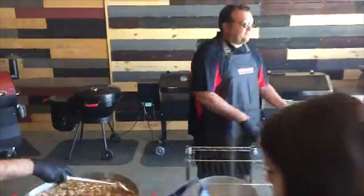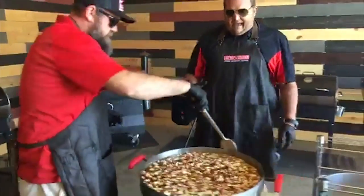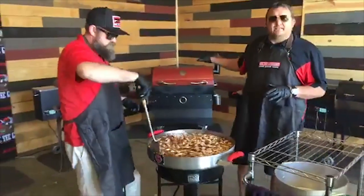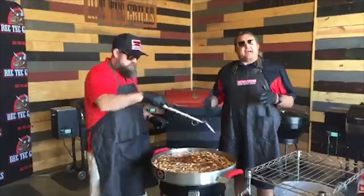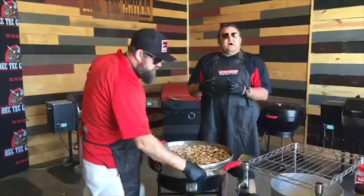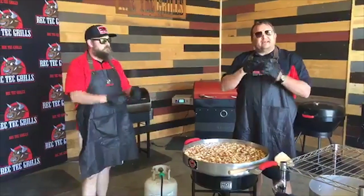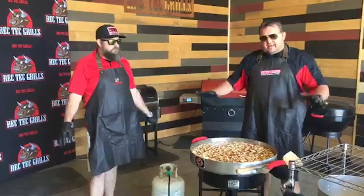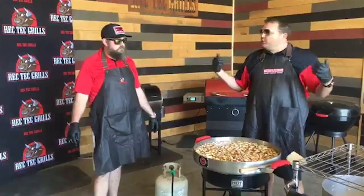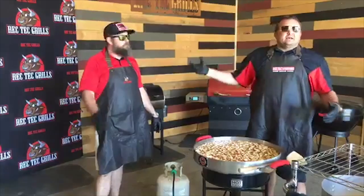All right, so what we're going to do at this point, you let this boil for about 2.5 hours while our meat is getting the smoke on it. After that, we're going to take the meat off, put it in here. It's going to boil for about 1.5 hours, or hard boil for about 1 hour, until it just falls apart. We're going to shred all that, put it back in there. Then we're going to hard boil it, add some ketchup, and add some diced tomatoes.